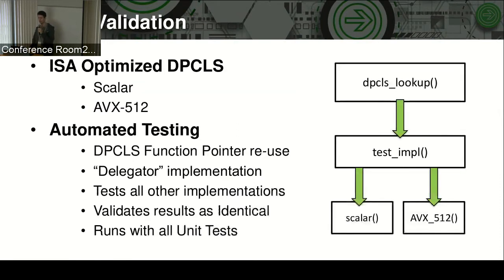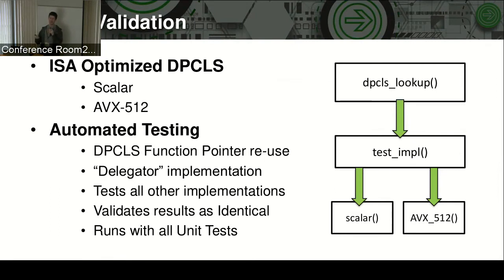So if we want to talk about testing and validation, we're talking about a number of different things. And in the context of the performance talk from last year, there's a version of DPCLS that uses these SIMD instructions, or AVX 512 for the particular version that I discussed last year. And what that does is it uses a particular CPU ISA feature, so instruction set architecture, or instructions that the CPU has available to it, and uses those to do the processing of the packets themselves. We can do that in multiple different ways. Please refer back to the talk for all the fun performance details. I'm going to try and lay low on the techie detail this year.